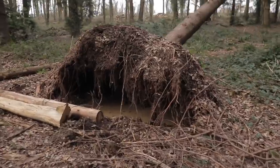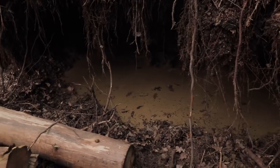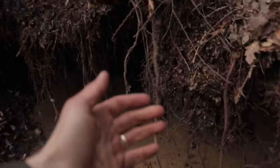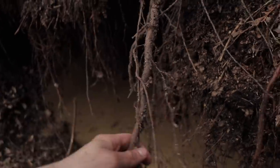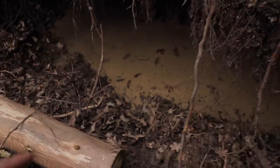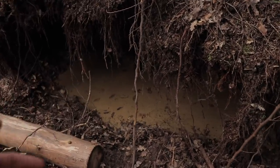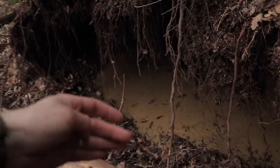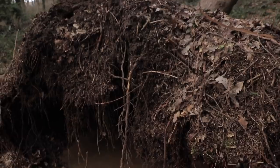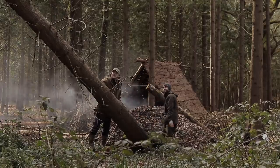Look at this thing. That is all water in there, where we've had so much rain lately. But look how kind of thin these roots are, just shallow, thin roots. There must be bigger roots back there, but they've all snapped off. My theory as to why this has fallen is that because we've had so much rain, it's made the clay much more kind of soft, and that's meant that these roots just slip and pull through the clay, which is obviously, that in combination with some strong winds is what's maybe made this fall over.